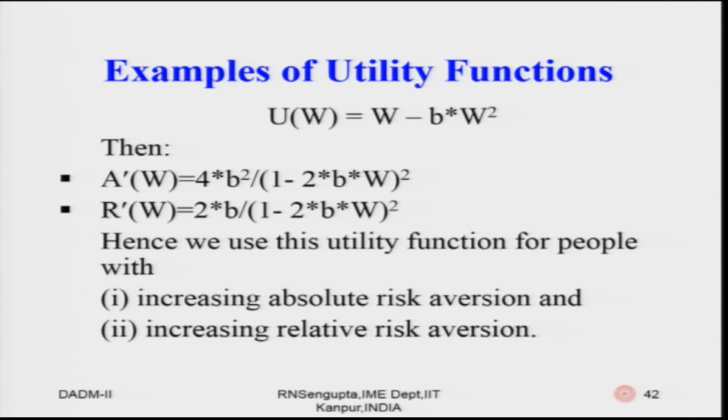Now, this is the actual information on why the relative risk aversion and absolute risk aversion properties are important. Once you know what type of absolute and relative risk aversion properties are true, we can go back and plug in to find out for which utility functions this is true, and utilize that utility function for the case based on which we are trying to solve the problem.